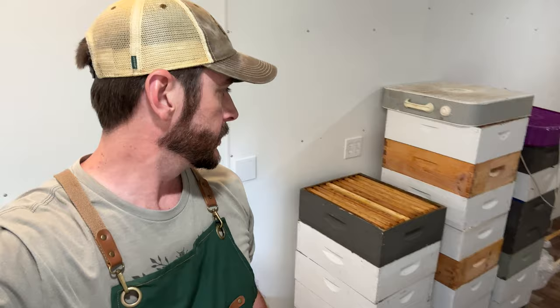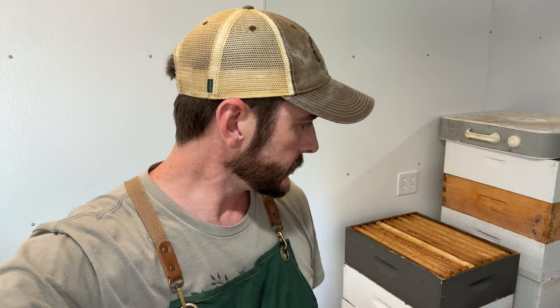So I've had these supers drying in here since Friday. This is Wednesday. So this will be the fifth day on these, and I see no hive beetle problems. I had somebody send me a question on that. I'm not really testing this, but I've had a lot of bee work to get done the last couple days and just a lot going on. So I wasn't really concerned about it because I read a research paper saying that low humidity, high airflow environments kill hive beetle larvae and eggs. And I see no problems in these.